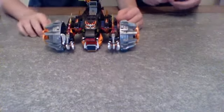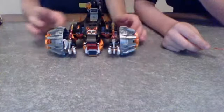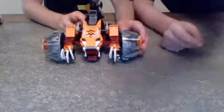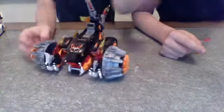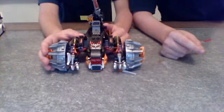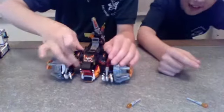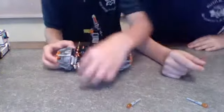And this is a Chima set, and it's a really cool set because it can do this. I think it's supposed to be meant, and then it turns, you can get an orange lion head. And it also shoots some missiles. Epic fail. I'll show you a really good one. It's going to hit the screen and it's going to be pretty bad. Let's try it again. Alright, let's see if we can get you guys a shot of that. It does shoot very well. No! Did it hit, guys?